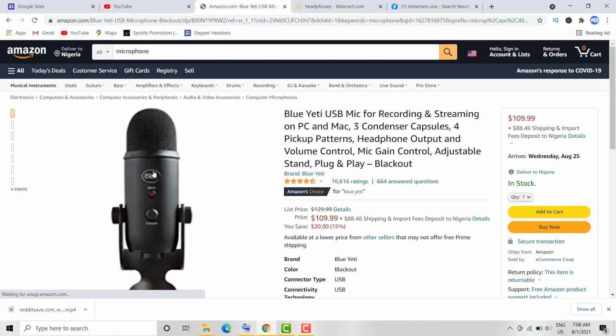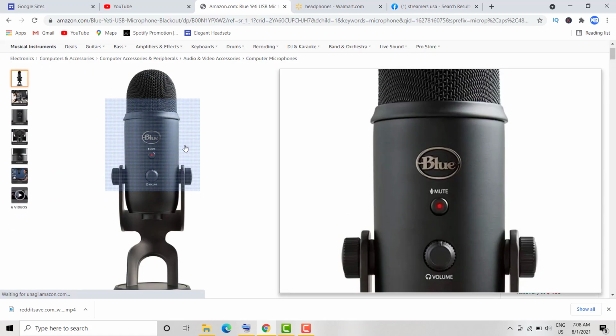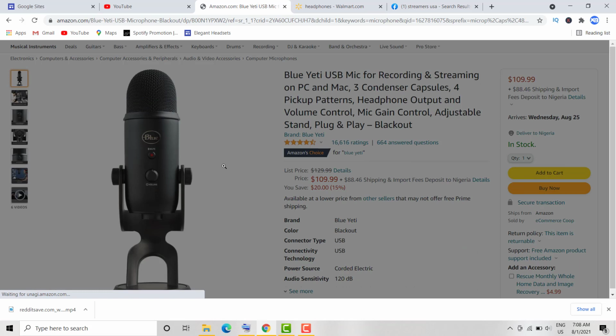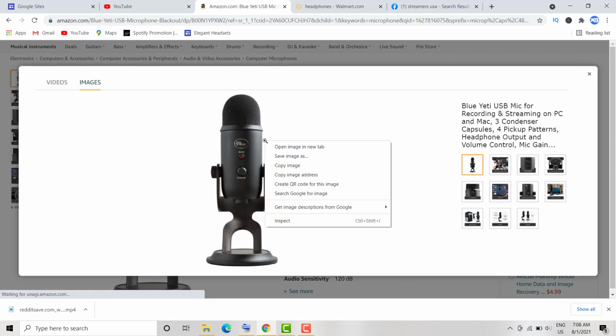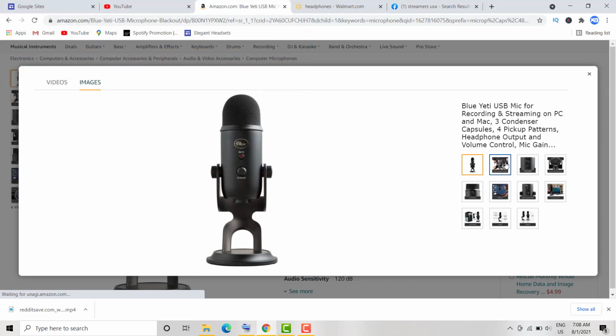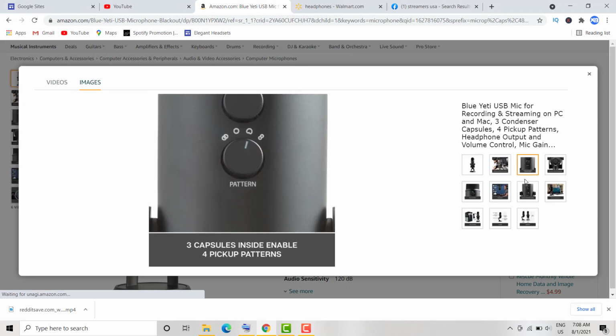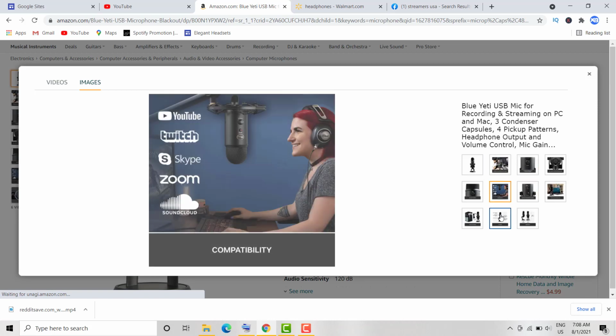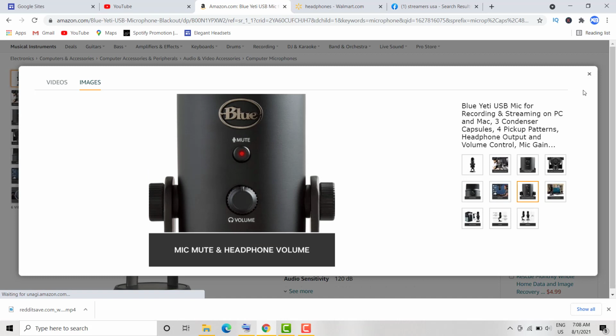Once you click on the product, you're going to be downloading the images of this product. If you right click, you'll be able to save the image of this product. You can see usually the products have about 5 to 6 images that you can download.